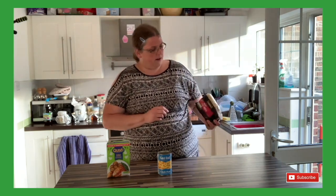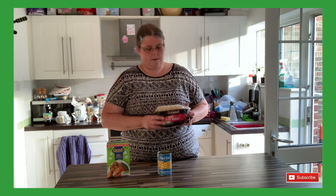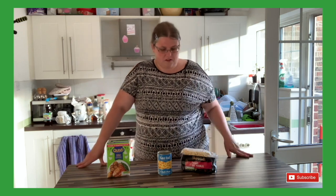So that's recipe one. Obviously you can make yourself a nice stir fry and just boil the noodles for whatever it says on the packet, I think they say about 4 minutes, and then saute whatever veg you've got in your fridge. You can also throw in things out of tins, for example beans or sweet corn, and then mix them all together. You can experiment with different flavours. Ginger is a lovely one in stir fries. Obviously garlic, we love garlic in this house. A bit of soy sauce.